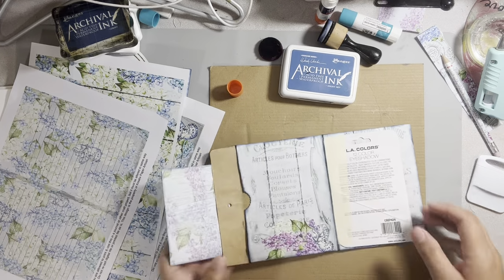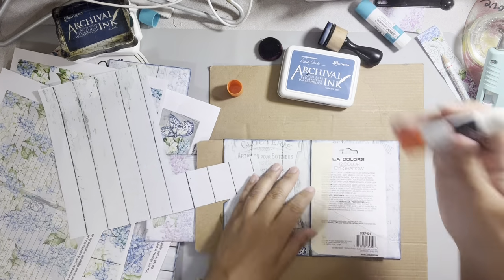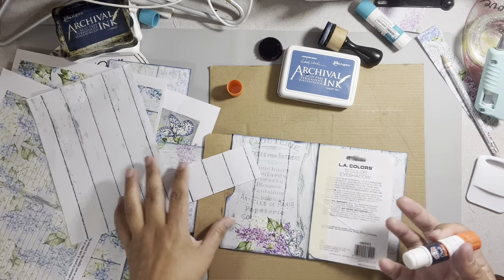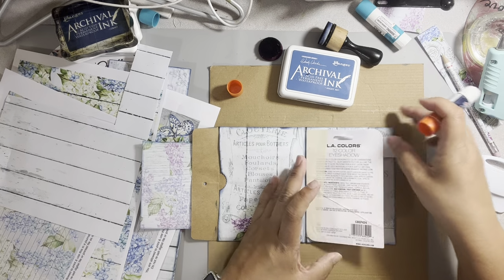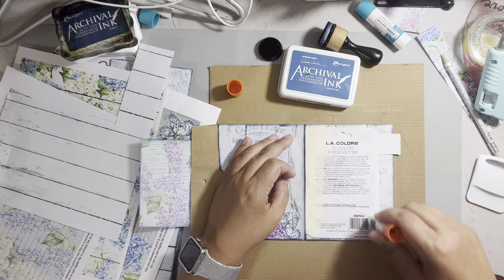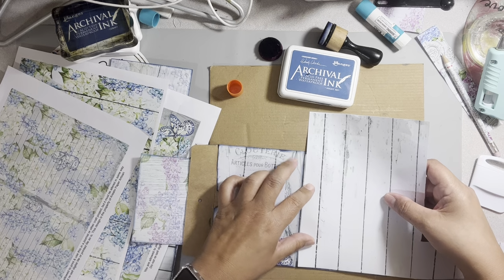So now we have this little flap, and then the front. So let's do the flaps. Let me try this one and see if this one works, because the other one was very sticky. I don't see this one being that sticky. So I don't know. I don't know if I'm gonna like it, but we'll try and see. I don't feel it that sticky, you know. But let's see.